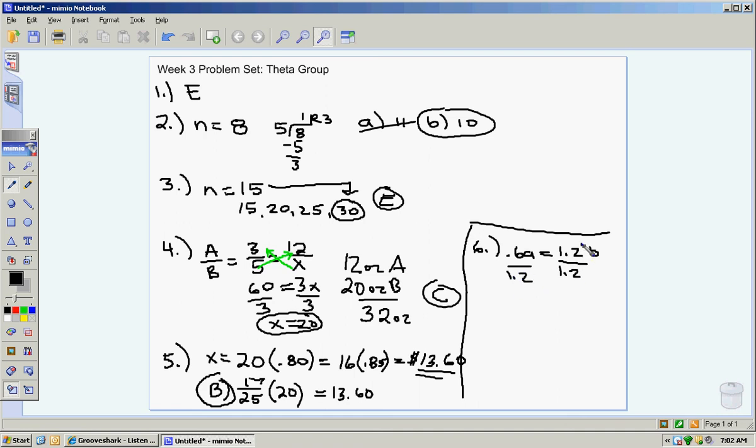That is 0.5A. So when we come in here with our 2A minus 4B, we leave the 2A, but instead of writing B, we write 0.5A, because that's what it equals, giving us 2A. Negative 4 times 0.5 is negative 2A, which gives us 0 when we combine our like terms, which is answer choice C.